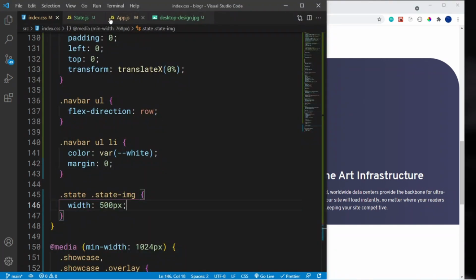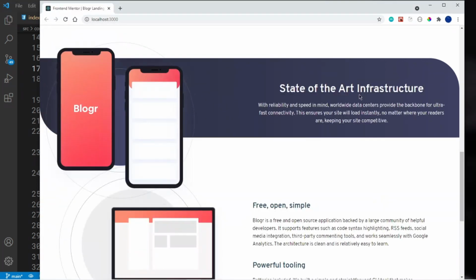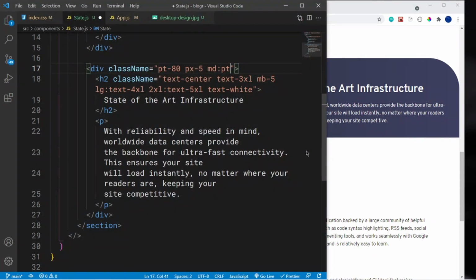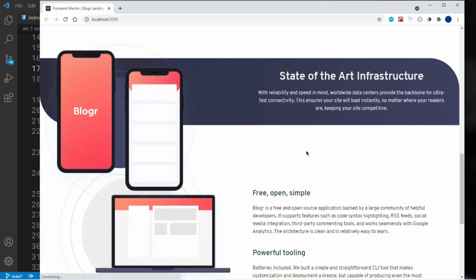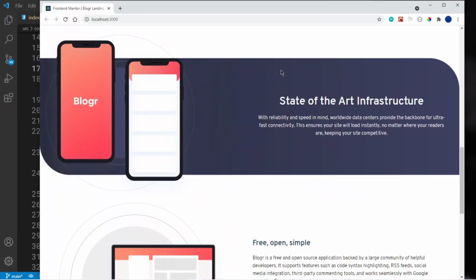And then we need to reduce the margin on the top of this, right? How much margin on the top was there? There was a margin that we added somewhere, padding top of 80. So right inside here, I'm going to say for MD, I want the padding top to be 10, which will push this. There we go. Okay. Actually, let me say padding top dash 0. Let me see. Okay. So what we need to happen here is padding top should be 20. Okay, so that we have this just a bit.